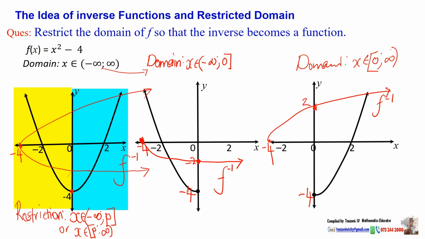So in place of the word limited, we are using the word restricted. The question will say restrict the domain so that the inverse may become a function. This is exactly what we mean by that. So we may have to look at more examples on this one just to get clarity on what exactly it means to restrict the domain of a function so that the inverse becomes a function.